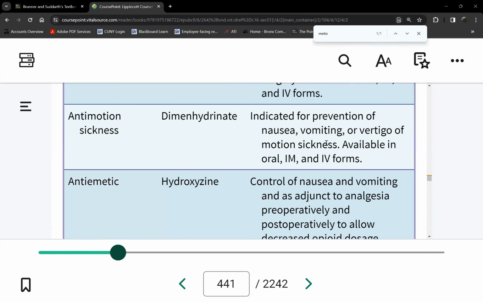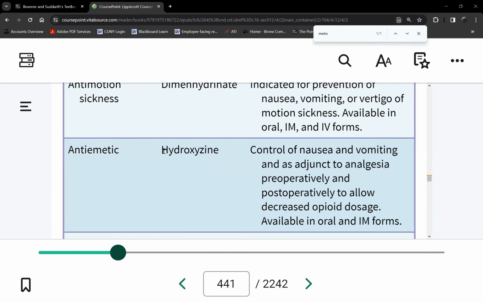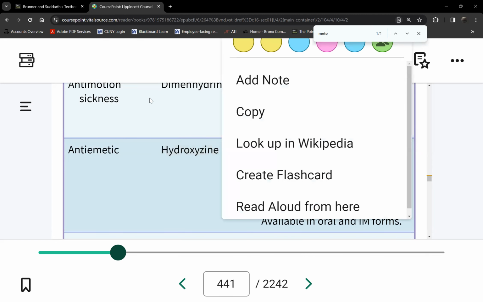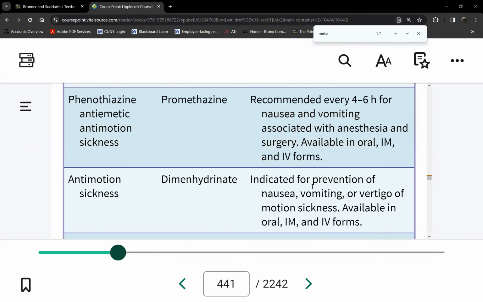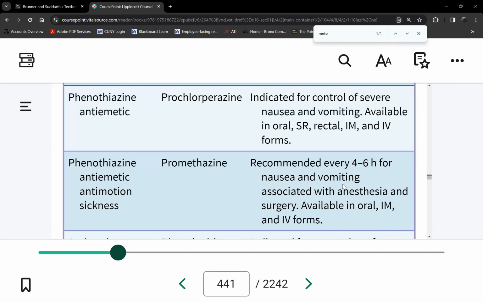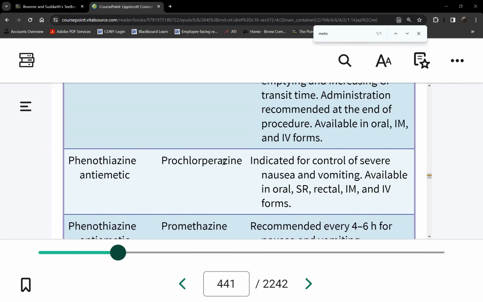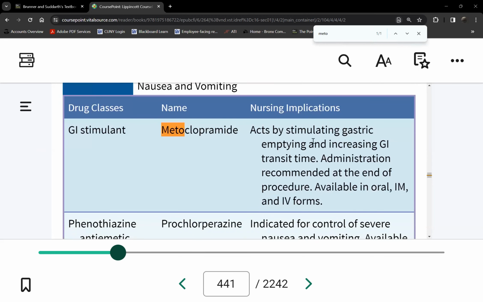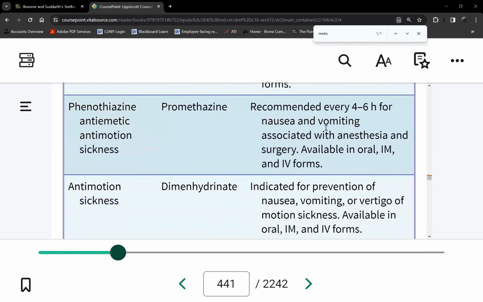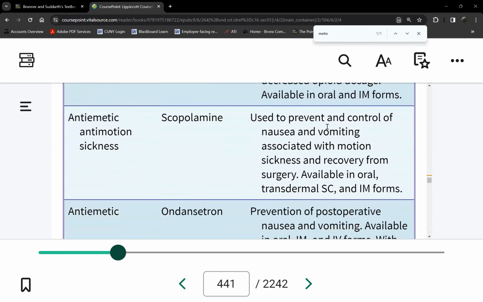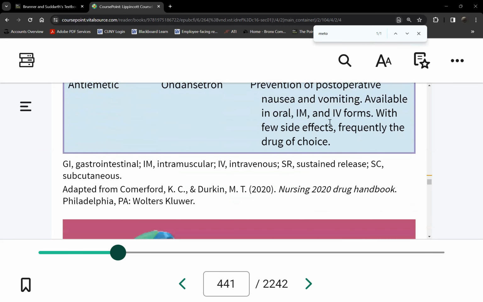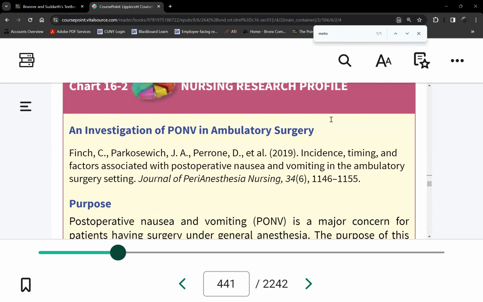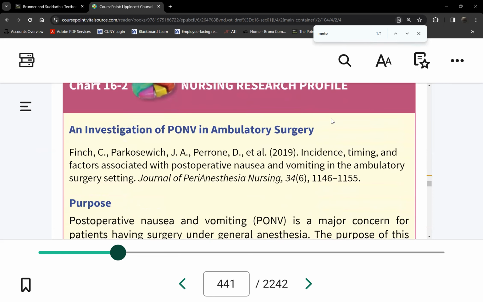Same thing here also, prevent. What about this one? Okay, so this is for acute nausea. How about this one? Prevention. How about promethazine? Acute. Prochlorperazine, acute. Metoclopramide, acute as well. Okay, so use the appropriate one. If you don't have all of these ordered, then ask for it, right? The worst the doctor will say is no.